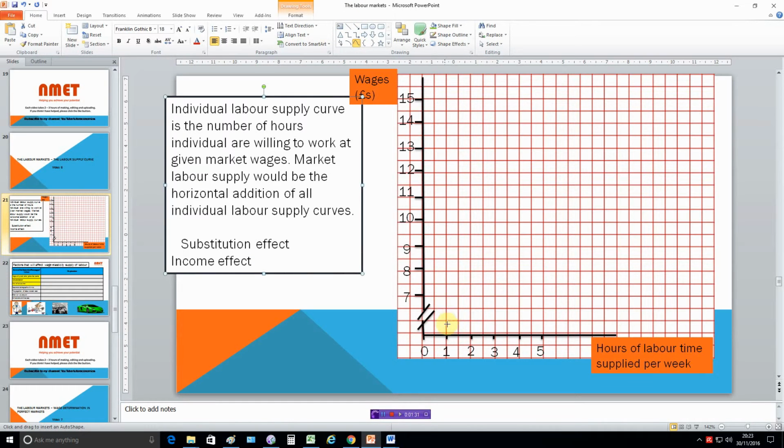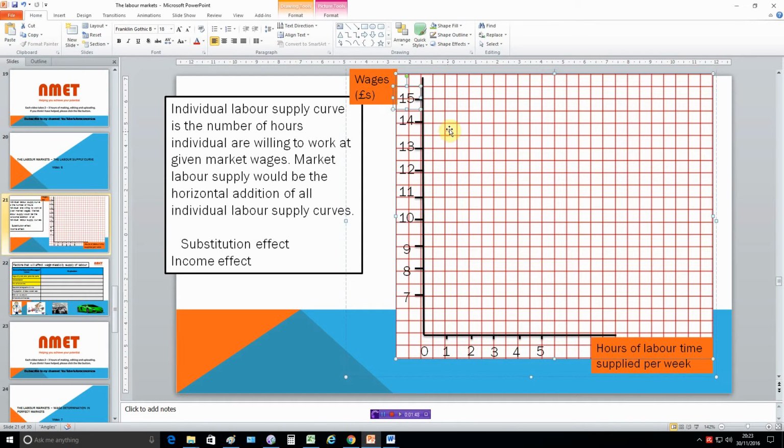So let's start from here. We can delete that, delete that. It's a freehand curve. Okay, I've just used it from the other slide. All right, we'll leave it as it is.